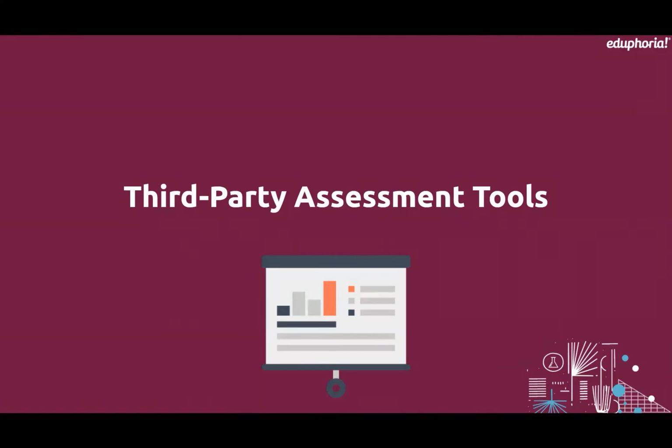All righty. So we're going to transition into talking about some third-party assessment tools. This is going to be a very general conversation where we really want to focus on the data that you are needing anytime you deliver an assessment. So we know that assessments have different purposes, as evidenced by the test types that you all design in AWARE. You are intentional about what point in the year we deliver certain assessments, why we deliver them, and what tool we use to administer them. So that's what we want to spend some time talking about right now.